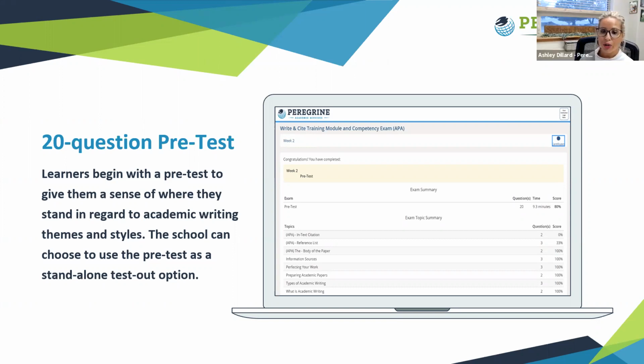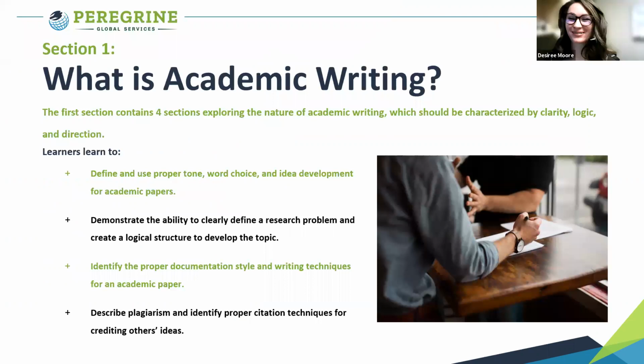Yeah, absolutely. So you might set a minimum required score, just depending on your institution. That could be 70% or 80%. And then say, okay, this student really was able to access some resources. Maybe that was in some classes in high school, or maybe in their community college, or wherever they came from, and they really have that foundation. They don't necessarily need that module material. They would still have access to it. So say the student got an 80%, but they really want to just have that extra knowledge, they certainly have access to the module with that 20 question pretest, but you could just have it as a test out score. Yes, Desiree, that is a good question.